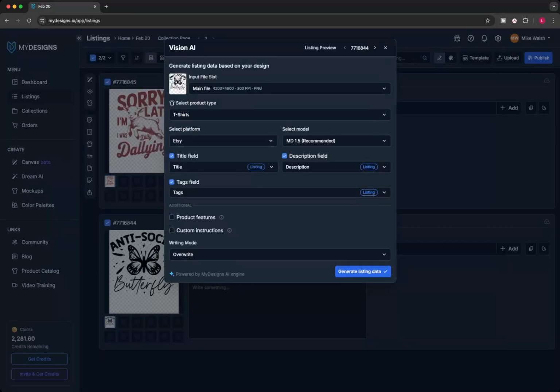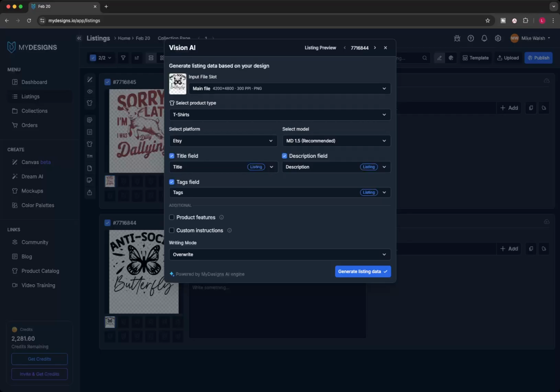So the next thing we want to do is go to Vision AI. And this is going to write the titles and tags and description for you, which is the best thing ever. So you don't have to worry about that. You do have to check it over. And you might want to add some of your own stuff. So keep everything just clicked here for Etsy. If you're doing Amazon merch, these are in beta still, but Shopify, WooCommerce.